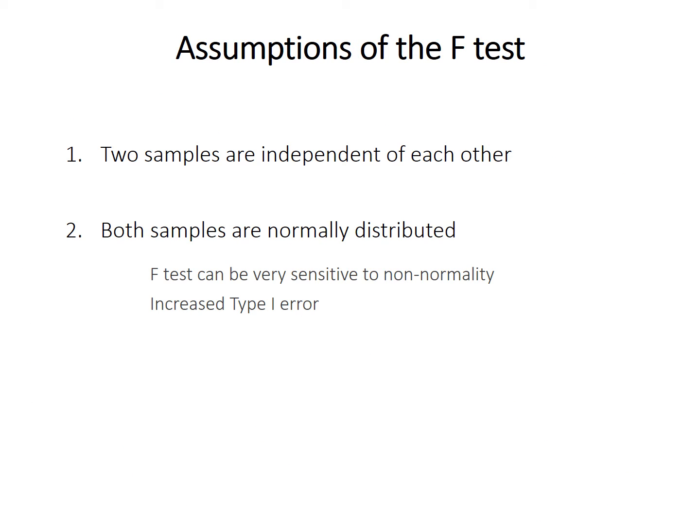The F-test makes two assumptions. The first is that the two samples are independent of one another. This is generally true in earth science data. The most common exception to this would be if your two samples are just measurements of the exact same items made at two different times. But if that's not the case, then there's a good chance they're independent of one another.